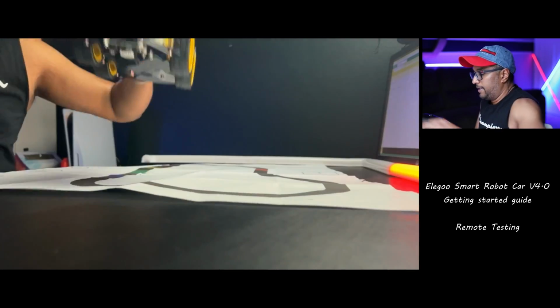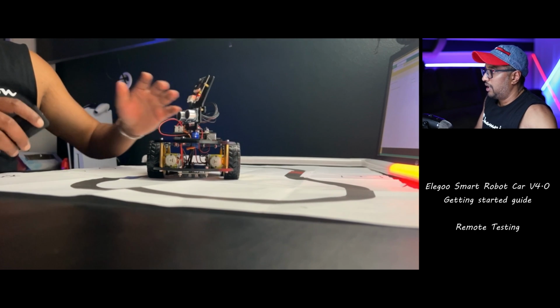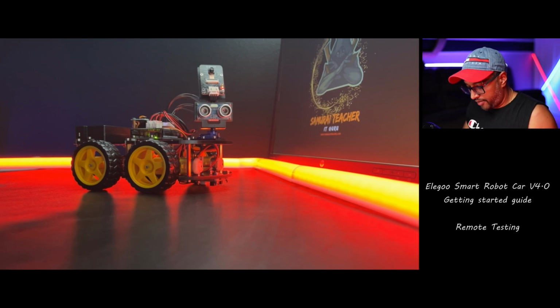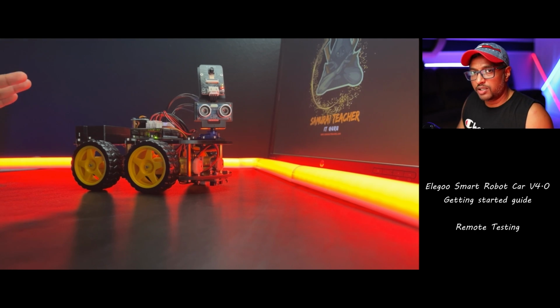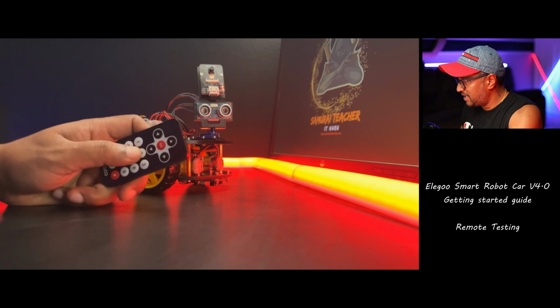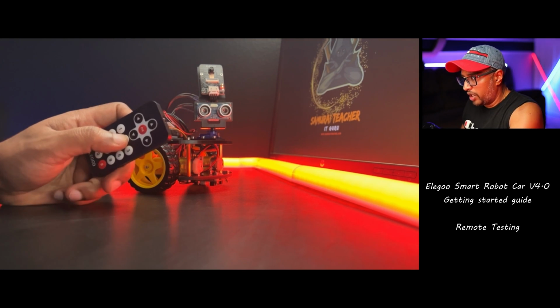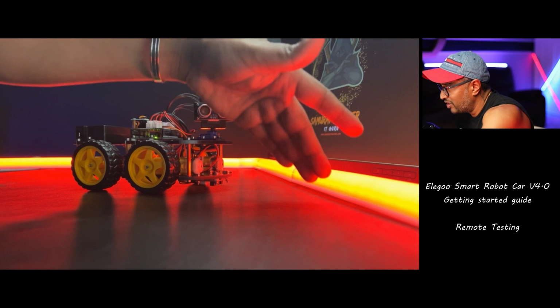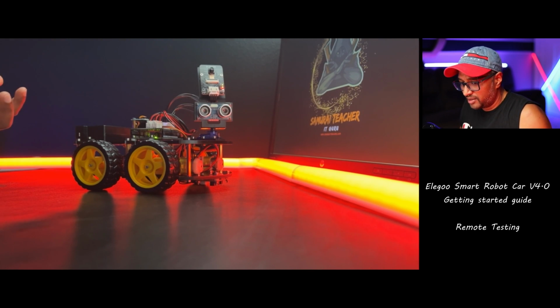Okay, line tracking is working. We checked the line tracking was good because my table is black. It's going everywhere. So make sure you have a surface that is not black and put black tape on it, and this guy will follow that line. Now the next one, we can use number 2, obstacle avoidance mode. Okay, now the thing is the ultrasonic sensor is up, so it detects only up, so it's not going to detect down, right? Let's see.